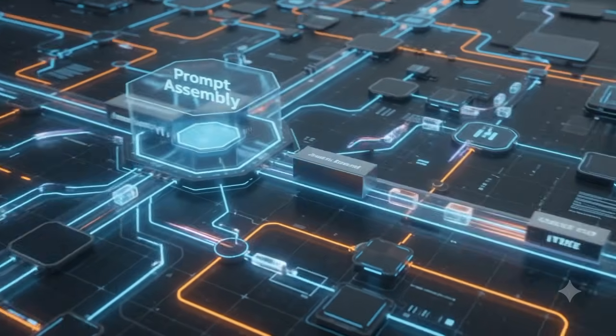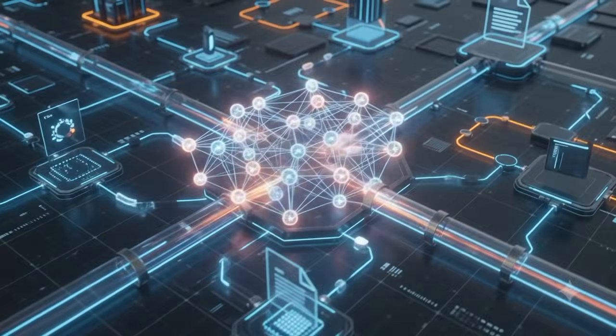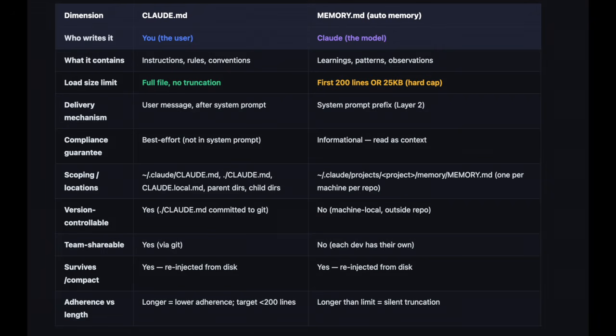At the center of Claude's memory system is a file called memory.md. This file is written by Claude itself, not by you. The distinction is extremely important. Anthropic separates project knowledge into two categories. First, the Claude.md. This contains instructions, rules, conventions, things humans want Claude to follow. Second, memory.md. This contains observations, patterns, learnings, the mistakes Claude has discovered while working on the code base. Think of it this way: Claude.md says always run integration tests before committing. Memory.md says integration test requires .env.test or use pnpm test integration. One contains instructions, the other contains experience. That's a very different role.